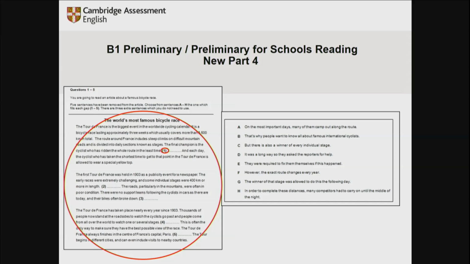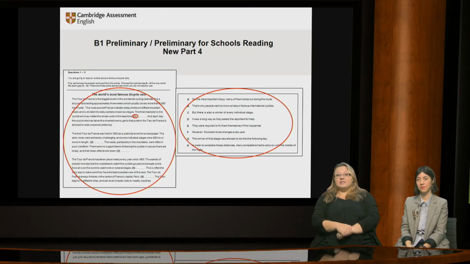First, paying attention to things like if there are 2 events or actions, which one happens first and which one happens next? Is there a cause and effect or other type of relationship between 2 events or actions? Are there words that refer to something that is mentioned before or after the reference word? After reading carefully before and after the gap, candidates should read all sentences A to H and decide which one best fits the gap. If they cannot decide between two sentences, it's a good idea to make a note of which ones these are, and continue the task before making a final decision after having worked through all of the gaps. The candidates should do this for all 5 gaps and should finally reread the text with the gaps filled with their chosen sentences in order to make sure that it makes sense and the narrative or argument is coherent.